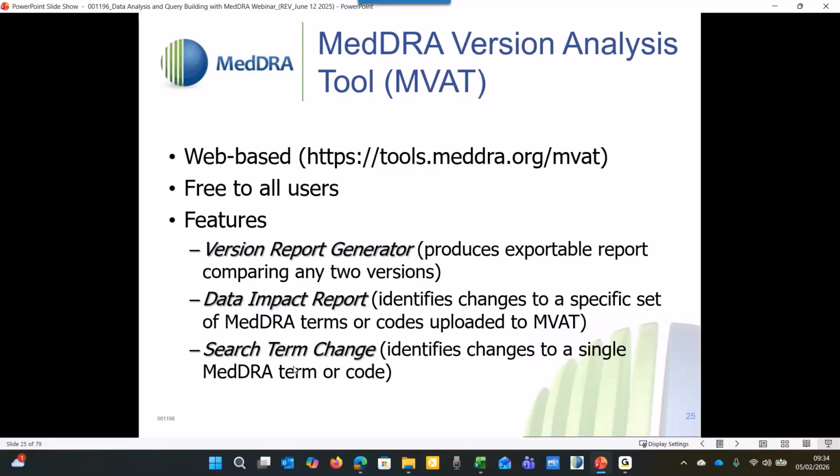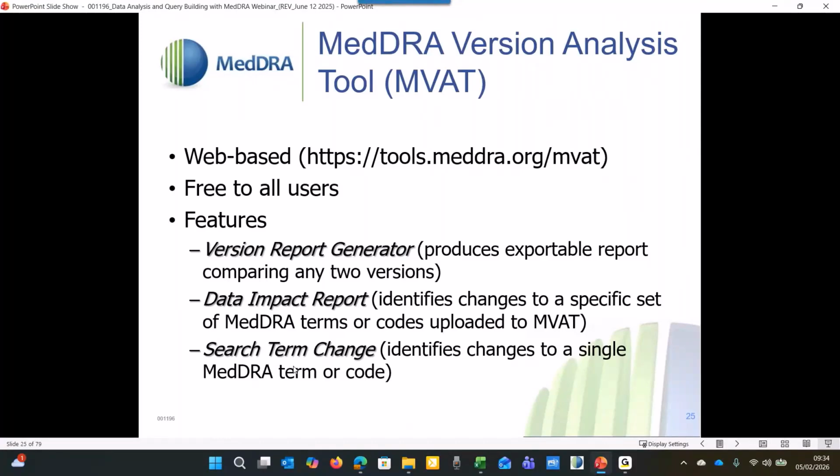It has a version report generator that produces an exportable report comparing any two versions of MedDRA. I can ask the tool for the differences between the two versions of MedDRA, any two versions, and I can show you how to do this.